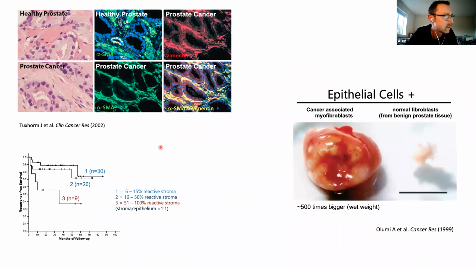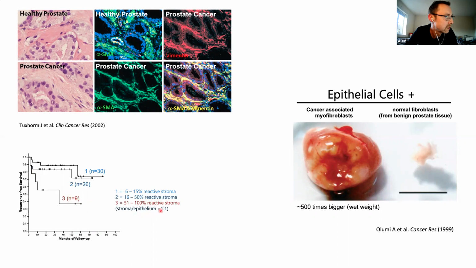And in prostate cancer, we see very dramatic stromal cell alterations that occur very early on, even in precancerous lesions. In this example, with these beautiful, juicy smooth muscle cells here in a healthy prostate, this becomes a more fibrotic, collagenous type of matrix environment very soon with the onset of prostate cancer. And if you stain the cells in this interstitium with antibodies against alpha smooth muscle actin and vimentin, it shines up brightly. So these are classical myofibroblasts that seem to appear in this interstitium. I know this is a small study, but in general, if you have lots and lots of this odd stroma, these patients do poorly.